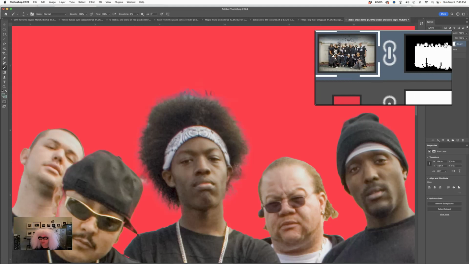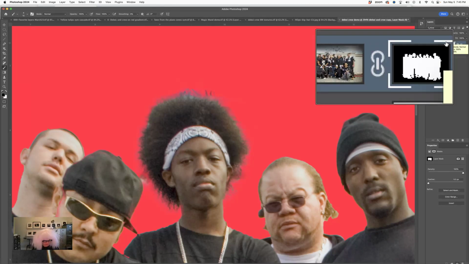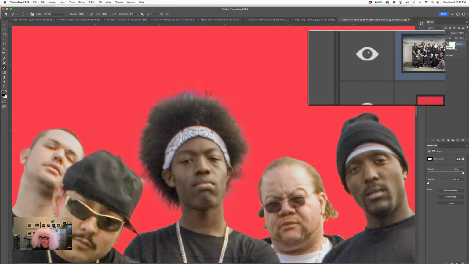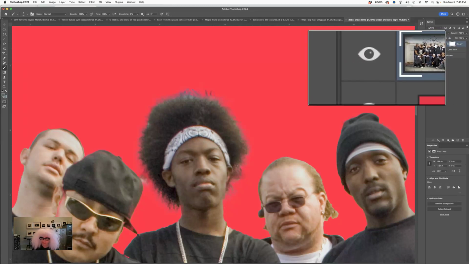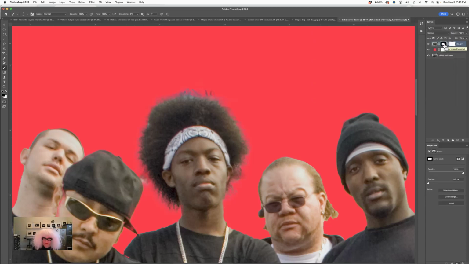So I have to make sure that I see those little white corners. All right, click on the mask and zoom out. And now I can just paint what I didn't want selected. Yeah, that looks a little better.